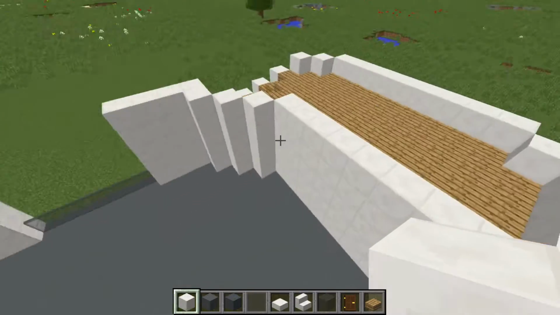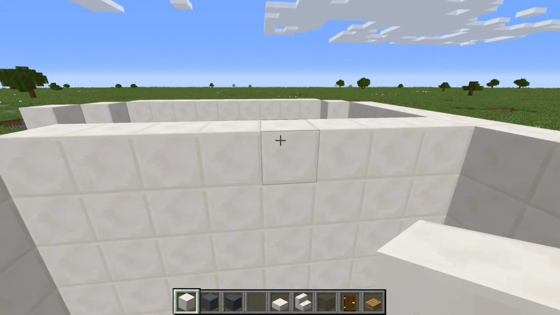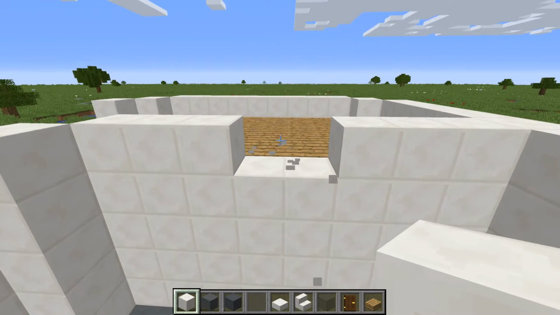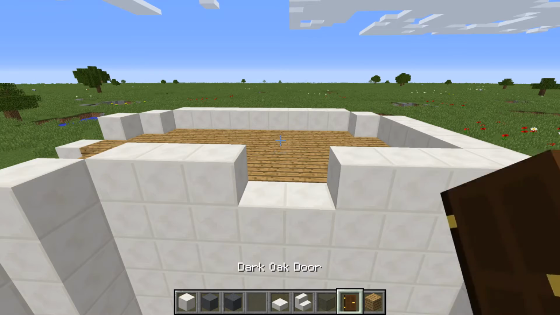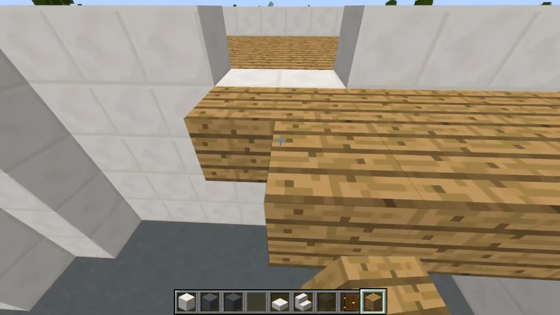5, perfect. And then what we're going to do is decide where the door is going to go. We're going to have it in the middle here, so you can see we've got 3 there, 3 there and 2 in the middle. We're going to get rid of those 2 and we're going to build the floor. I'm going to get oak wood planks across, and we're just going to build out the entire floor.